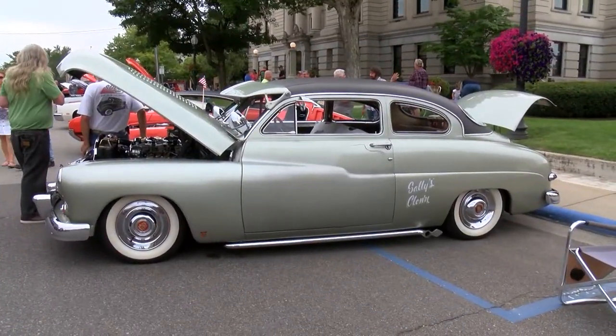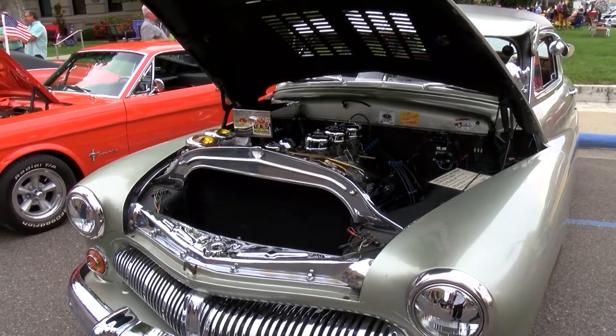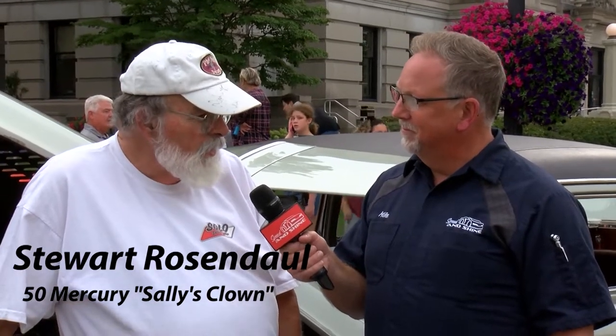Stuart, this is a very striking car. When I walked up — did you do all this work yourself? Personally, I was a sous-chef on a lot of the work. I surround myself with mechanics that are a lot better than I am. I can do a lot of stuff myself, but I hired a lot of it done.